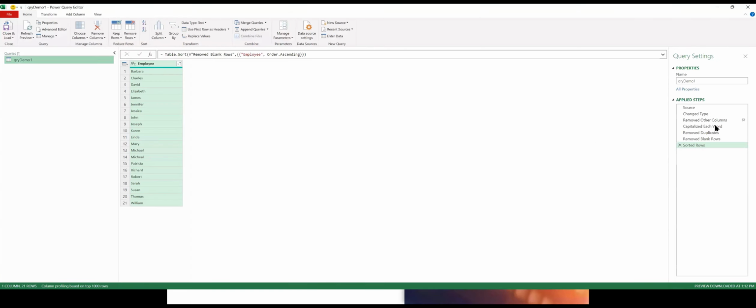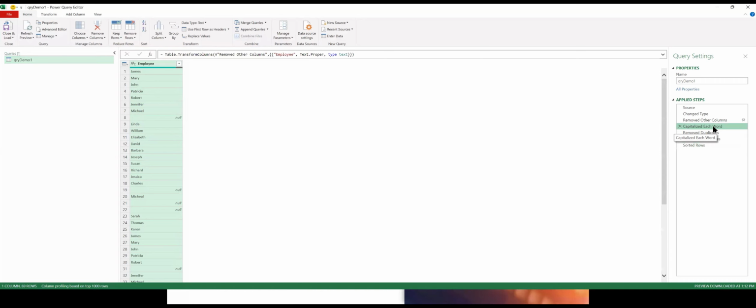So let's come back to the query. And I go to one of the steps. After I capitalize each word, I can replace the value. It asks me whether I want to insert a step. So I add the step to replace the wrong value with the correct value.